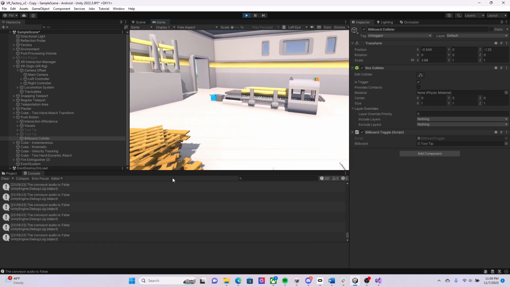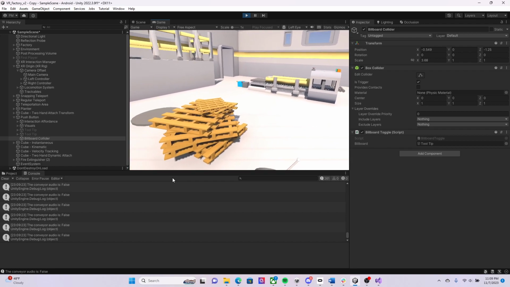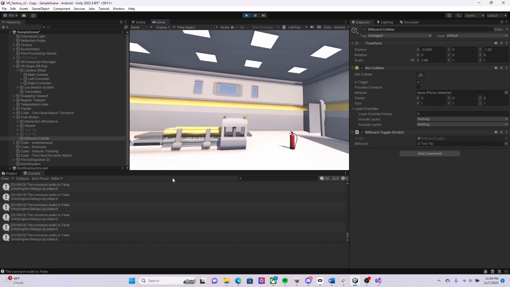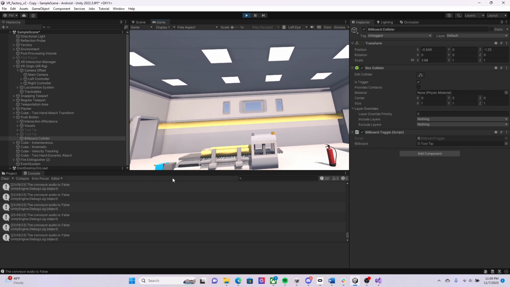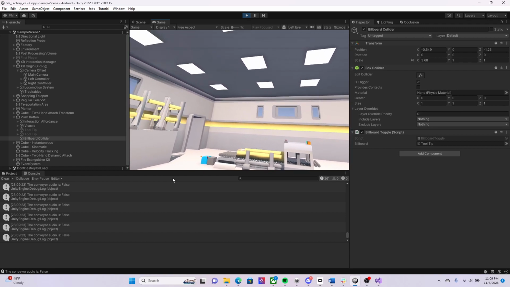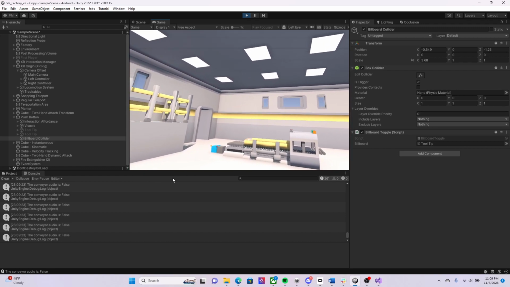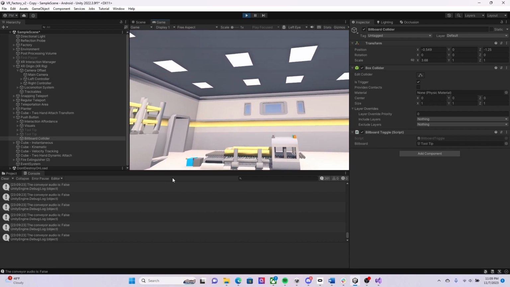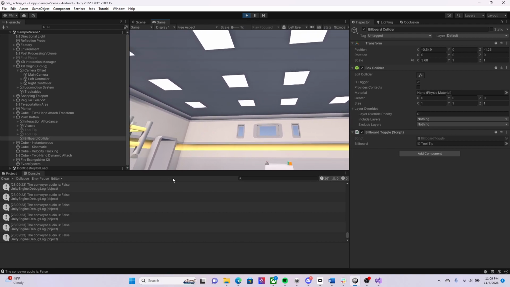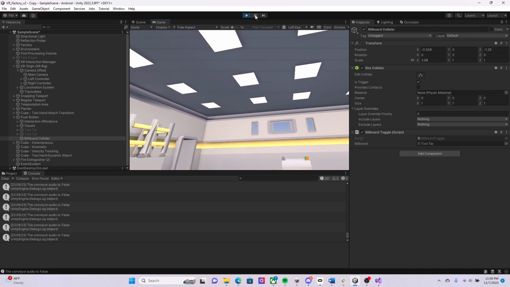Now, you may want to adjust the size of the billboard, or you may want to adjust the size of that bounding area, depending on how close or how far away your user starts from the experience.